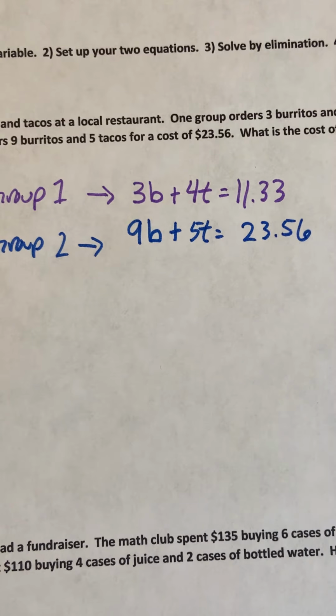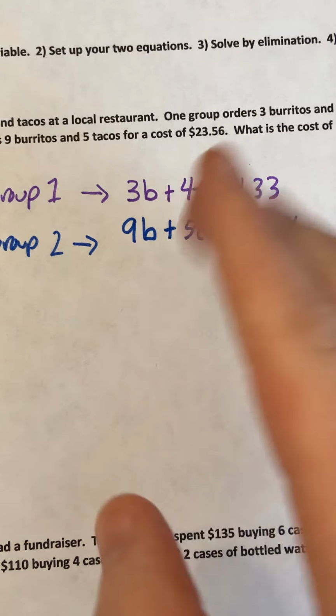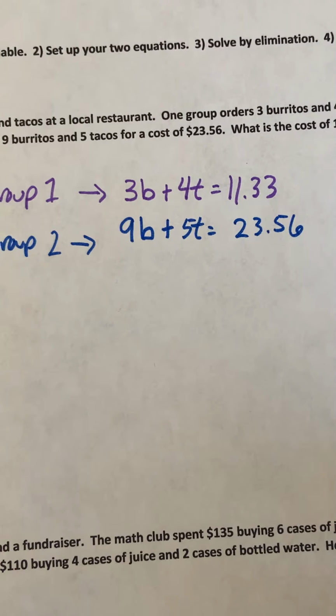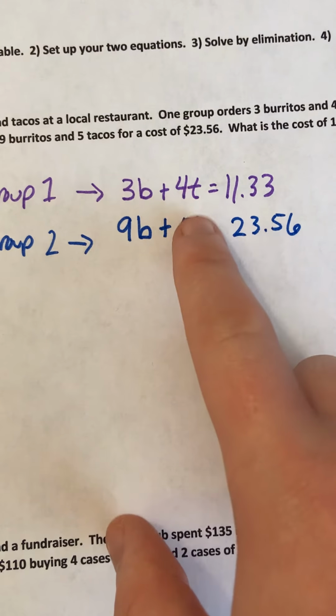All right, so we've got our two equations, right? A system of equations is one or more equations there. We've talked about how to solve using the equal value method. We've talked about how to solve using substitution. And then towards the end of last week, we took a quiz on Friday on how to solve using elimination. The way this is set up right now, this is a perfect candidate for elimination. Elimination usually takes place when all of the variables are shifted to the same side of the equal sign.